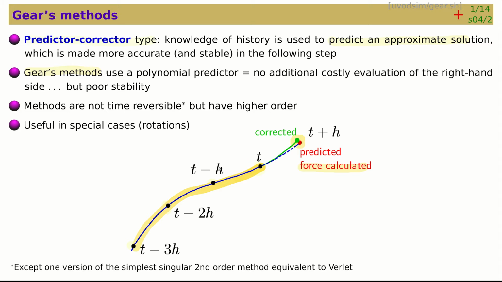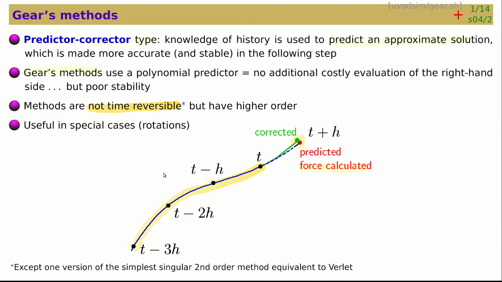In molecular dynamics we are interested in the behavior of the total energy, that is potential plus kinetic. But unfortunately these methods are not time reversible, and it means that the energy conservation is poor. It means that there is a trend, a drift in energy. Usually we don't like this. On the other hand, there are pros for this method too.